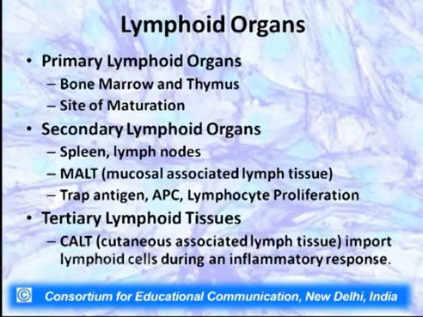So, students, with this I come to the end of my lecture, where we have understood what the lymphatic system is, what the cells are which form the important constituent of the lymph, and how these cells are organized, whether in a diffuse manner or in an organized manner to form lymphoid tissue, and finally these tissues forming the three kinds of organs: the primary, secondary and tertiary lymphoid organs. We will continue with these lymphoid organs in our next lecture.